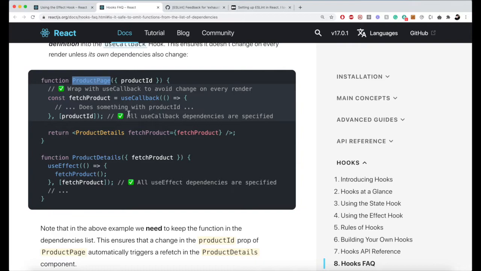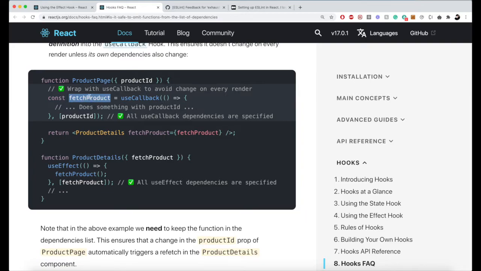So we can also use a function as a dependency in here. The reason why we want to use a function as a dependency over here is because this fetch product function will run, right, whenever the product ID changes. So this use callback is making sure whenever the product ID changes, this fetch product runs, right? So it does something with the product ID, right?